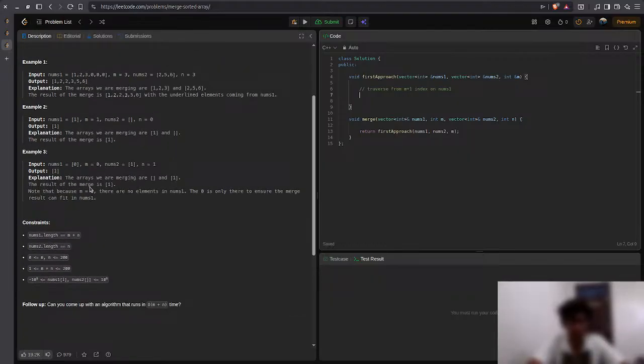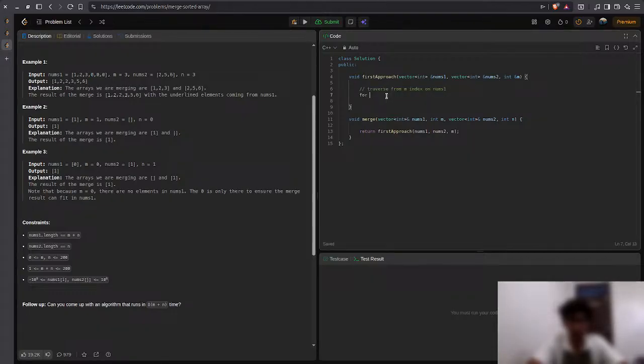Okay, if my m is equal to 0, not m plus 1, from m. Okay, because m is equal to 3, so 0 1 2 3, from third index.